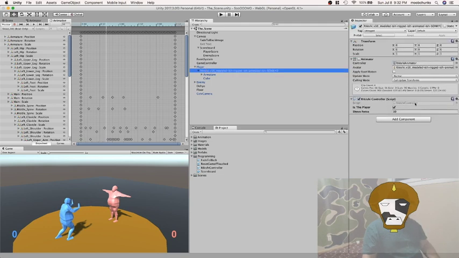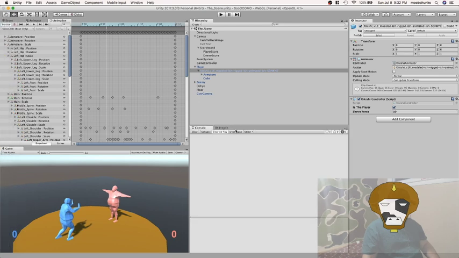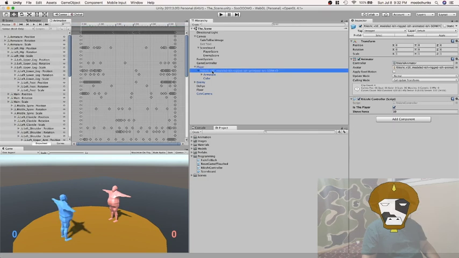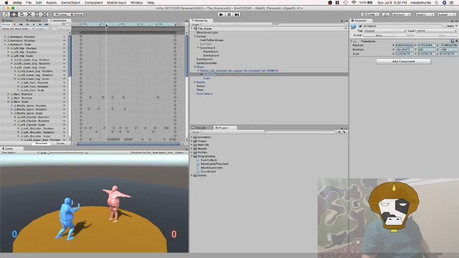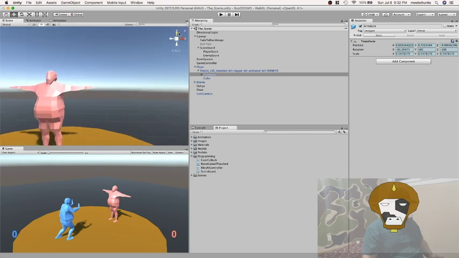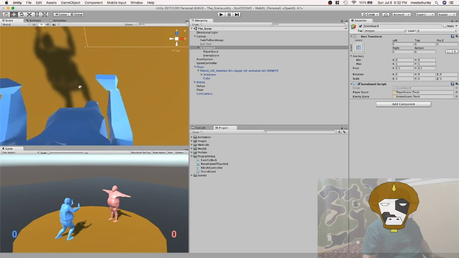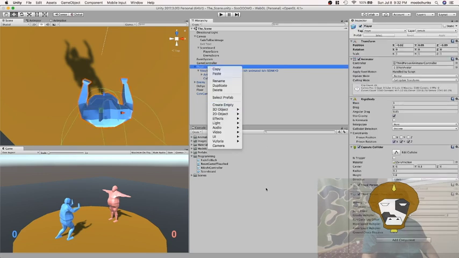Probably gonna do that in the Rikishi controller. I should pay attention to where this point on his body is, because this is where I'm going to do the box cast from. Player. Create empty.